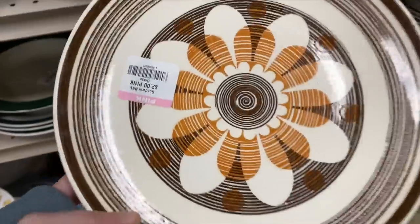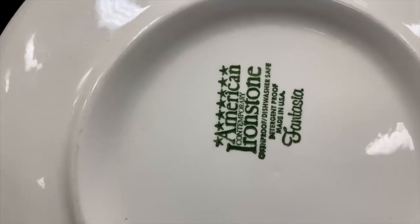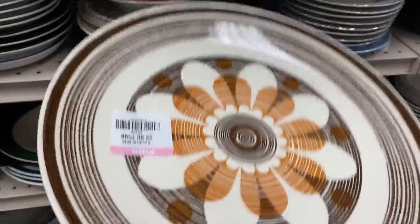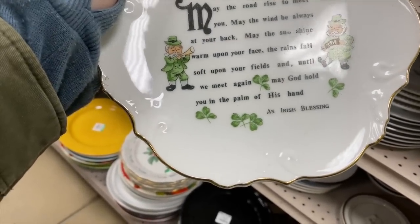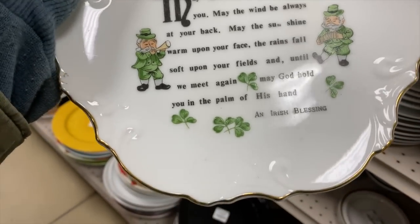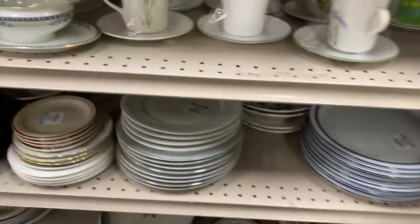Isn't it gorgeous - only two dollars. This is some beautiful American Contemporary Ironstone in the pattern Fantasia. I love it so much; you guys know where that's going - right on my wall. Reaching in the back, I found this really cool St. Patrick's Irish heritage plate with an Irish blessing. Unfortunately, if you zoom in, the word 'sunshine' is all half missing. Such a bummer at five dollars - I wanted that so badly but I couldn't pick it up.